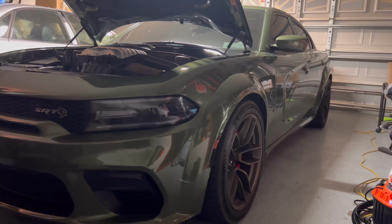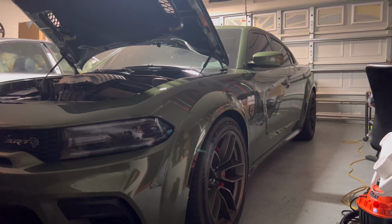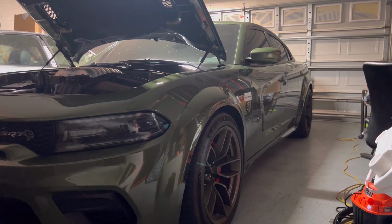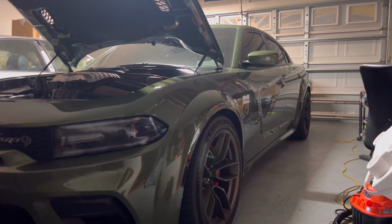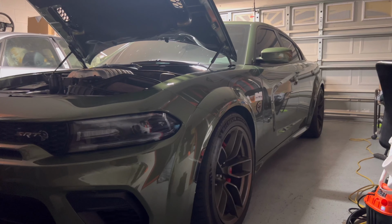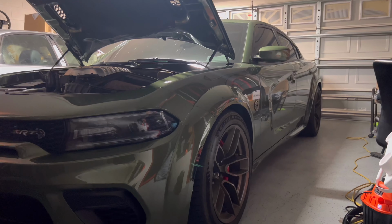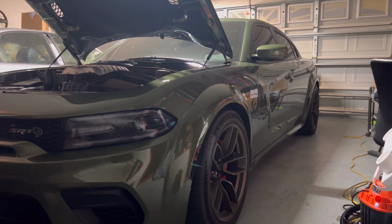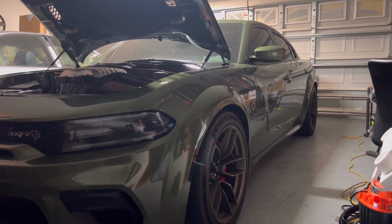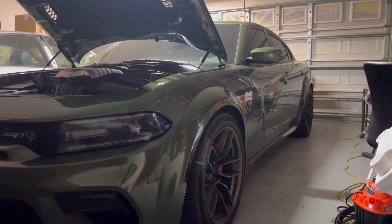But I was even thinking of getting some Weld wheels on here. That was the thing. If I plan on getting some Welds, some beadlocks with slicks, since I bought the full set of Mopar lowering springs, if I were to go that route with the Welds, I would probably put the Mopar lowering springs on the rear to raise it up a little bit. It'll still be lowered, but it'll go up a little more for some clearance. But I think I might be fine with the rear with some Welds. I don't know, we just have to see.